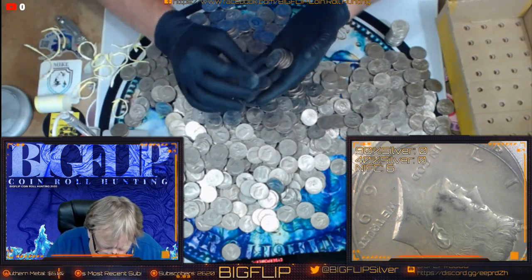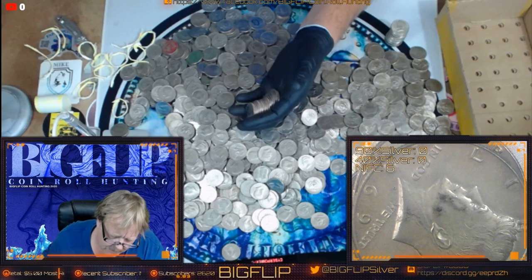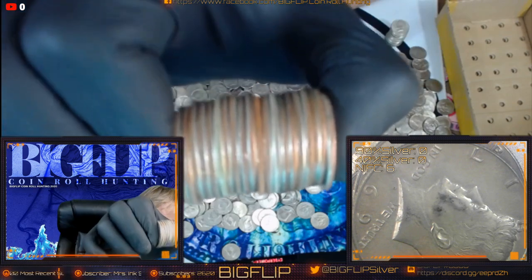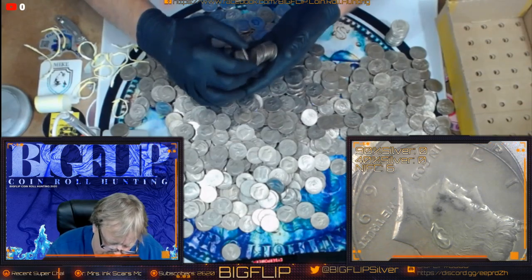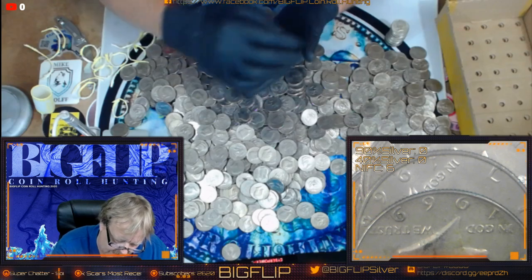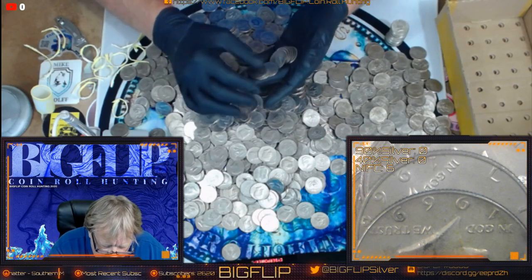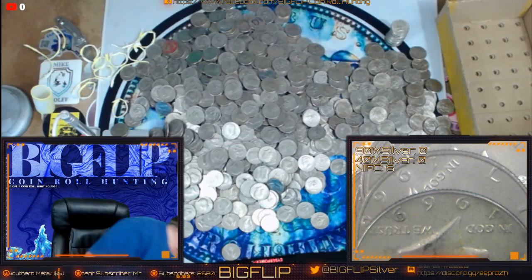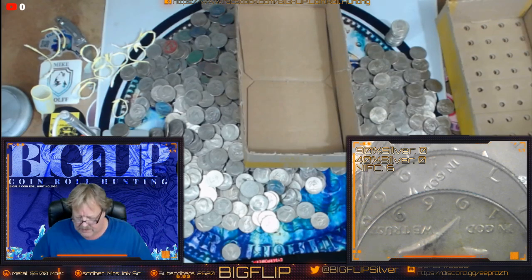Well, I'm going to go back through the box. That was a 74D I wanted to hold back, but... And last roll. Double. I record these all the time. I just don't often find silver like this, a 68 and a 69 in that roll with a 76 and another 76, and that'll be it for the box. Let's do a tally up. I'll get these other coins out of the way. So, get a box for the discards. Get a box for the 83Ds.